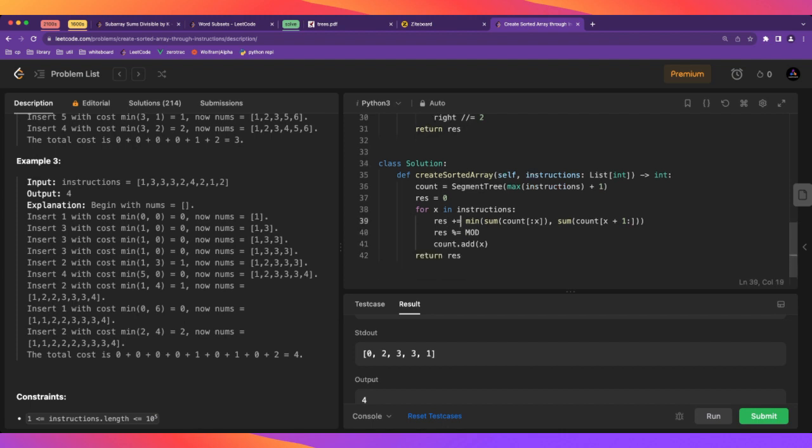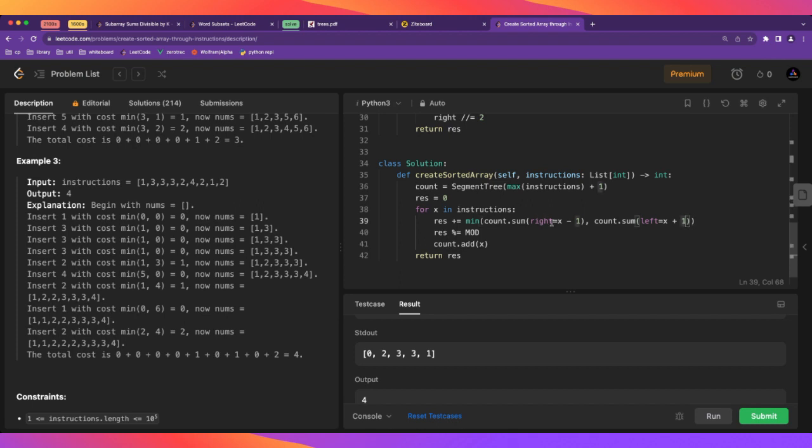And now we need to translate this. So we want sum of, in this case we want the right to be x minus 1, and in this case we want left to be x plus 1. And this is pretty much it.